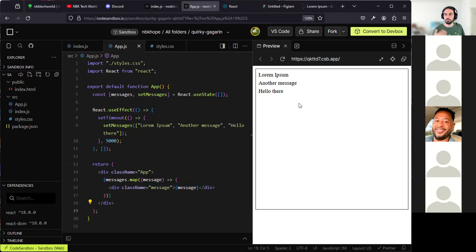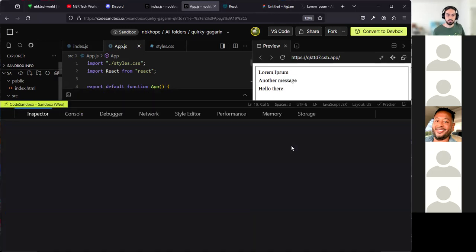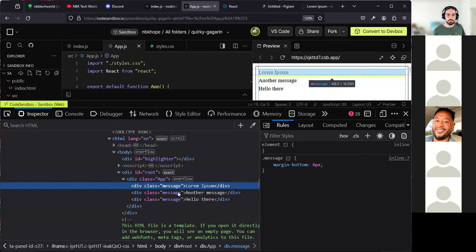That's why it appeared there. So in the DOM, everything is automatically updated for you. If you were to inspect that with the dev tools, you could see the DOM changed because React is in charge of doing that change for you. You don't have to worry about the DOM at all. That's all taken care of by React.